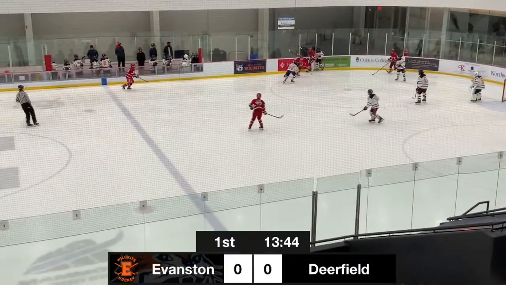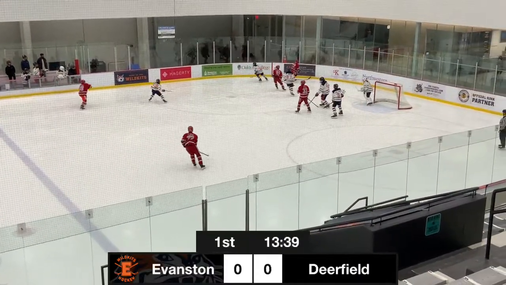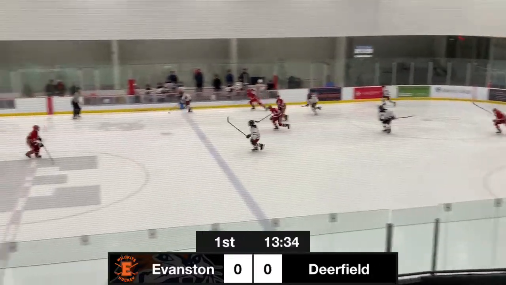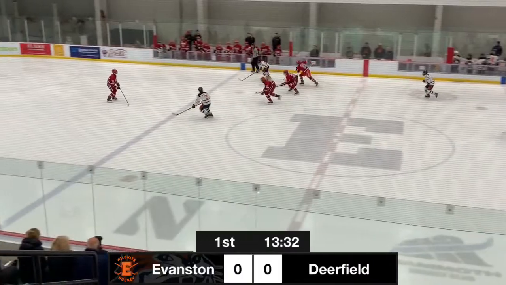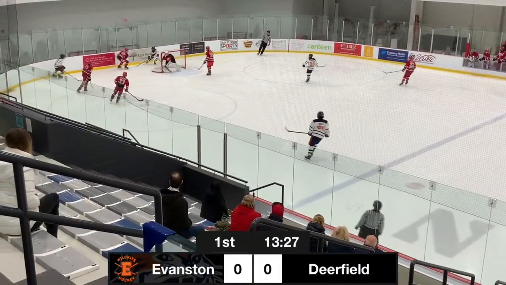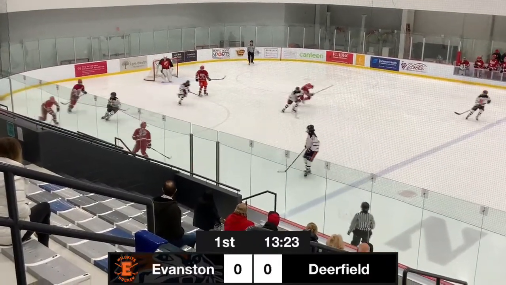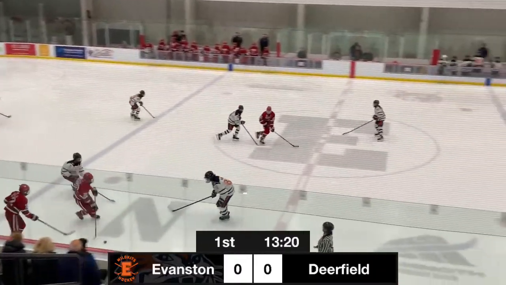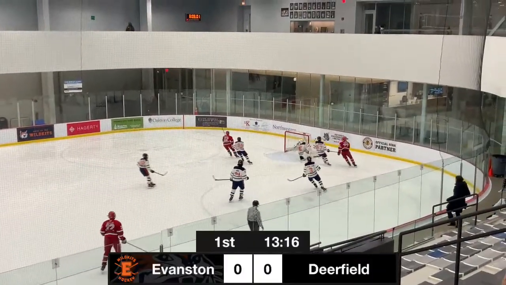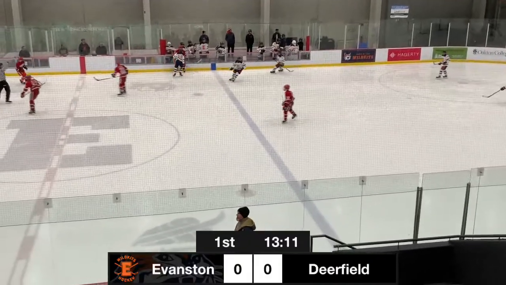Puck in the far corner to the right of McBride. Battle for the puck. Comes out to the blue line on the far side. And Evanston has it down the far side. Boards on the right. Across to the left corner. Behind the boards. And Deerfield comes out with it. Down the near side boards on the right. Gets past the blue line. And saved by McBride, deflected into the far corner.